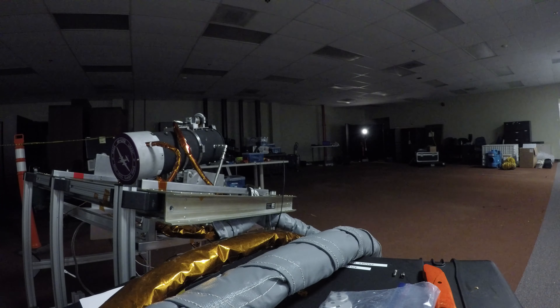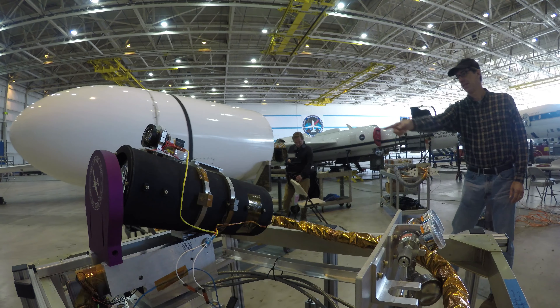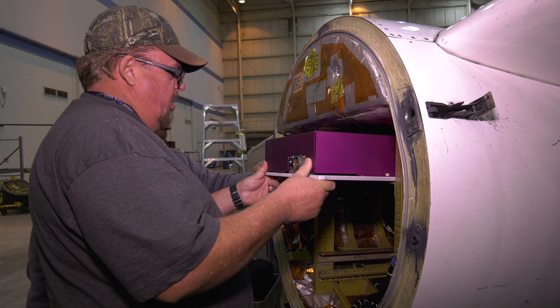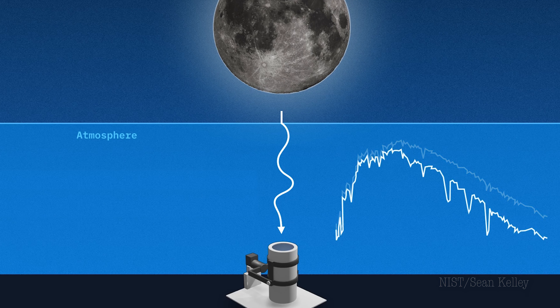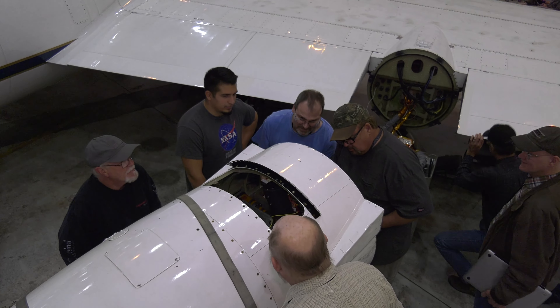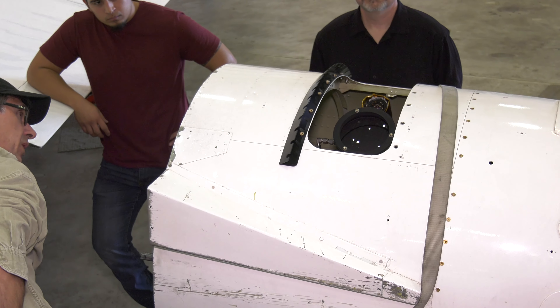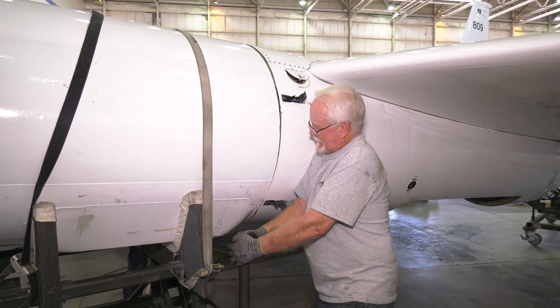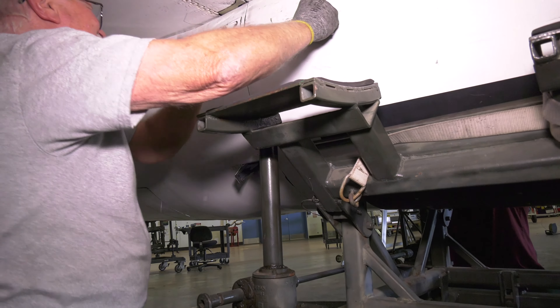We measure the Moon's brightness by using a spectrometer, which is actually taking light from a telescope that is pointed at the Moon. What typically becomes a problem is that you have to contend with the atmosphere — the atmosphere actually affects our measurement greatly. And so we have actually put that type of instrumentation on the ER-2, which flies up to 70,000 feet and gives us a viewpoint of the Moon above 90% of the atmosphere — almost the same view of the Moon as Earth-orbiting satellites would have.